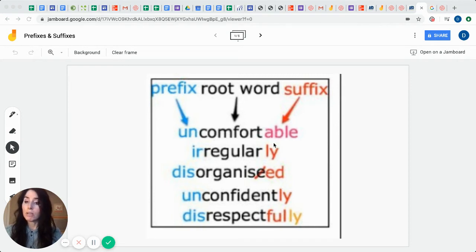So when they get to a big word, they take off the prefix, they take off the suffix, and then they say to themselves, what does comfort mean? Or can I read this word? Yeah, I can read the word comfort. Now I'm going to add my prefix, un, comfort. Oh, and this is the suffix, able. Uncomfortable.